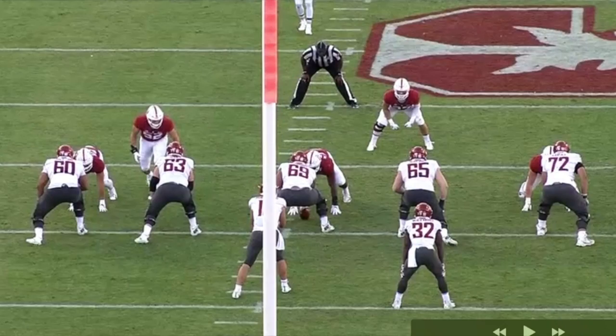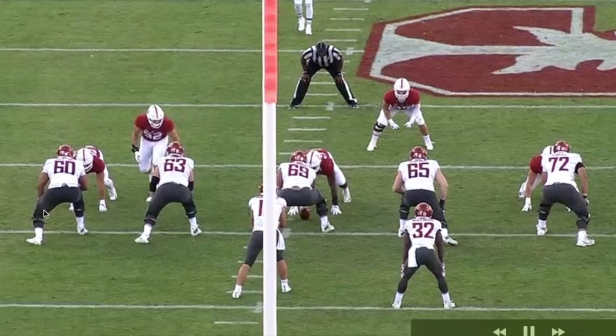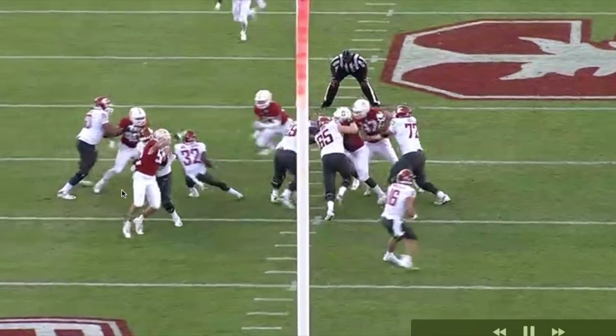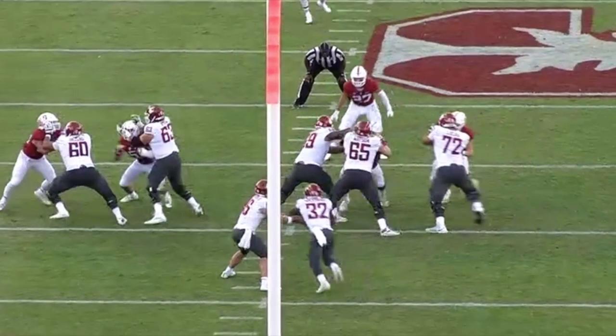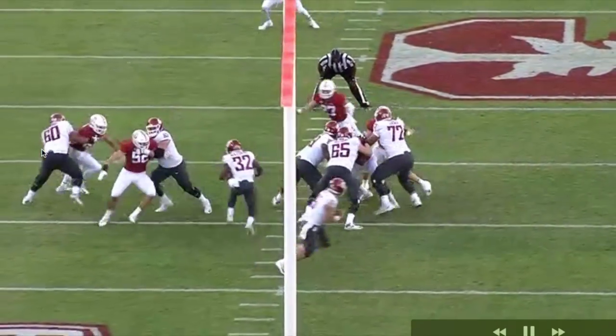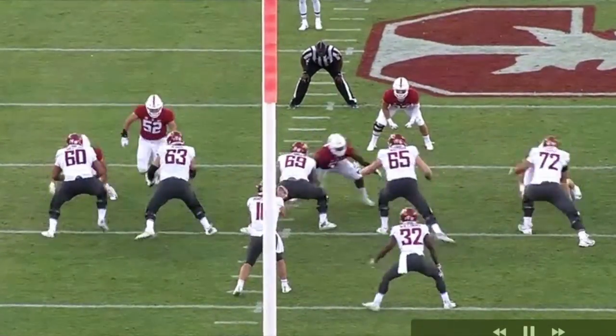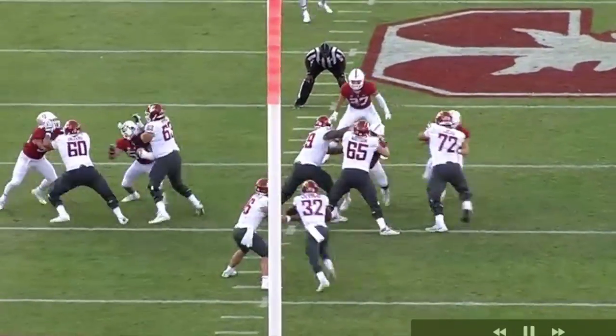Let's move on. So this is a run play, and you're really going to get some of the same traits. I got another run play from Oregon pulled up where the same kind of deal is going on. Like, I don't know what they're teaching at Washington State, dog. I don't know what they're coaching, but Dillard never really comes off and delivers a blow. He kind of chops his feet for a bit, then he gets hands in the wrong place like he normally does. But he doesn't deliver a blow. He doesn't really push and move guys. You know what I mean? It doesn't look very typical of run blocking.